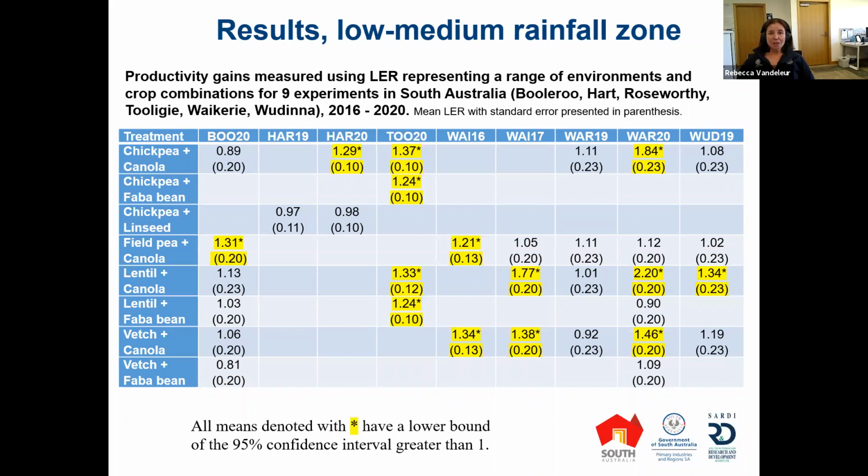So this work's been done at a number of sites. You can see this data set includes 9 experiments undertaken in South Australia at Bullaroo, Hart, Roseworthy, Toology, Waikerie, Woodner, through the years of 2016 through to 2020. So I'll explain what this concept of LER is.